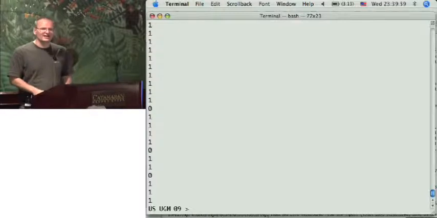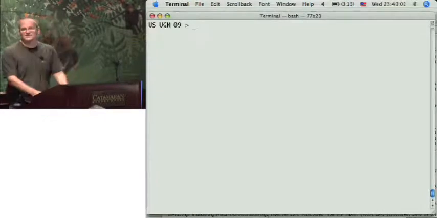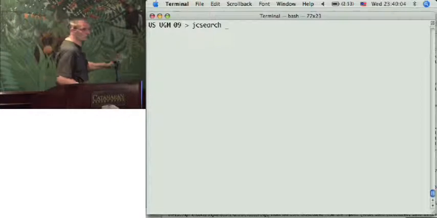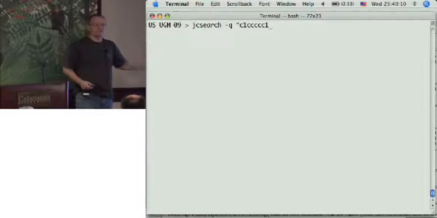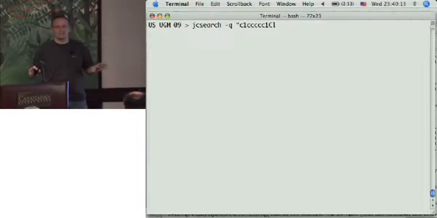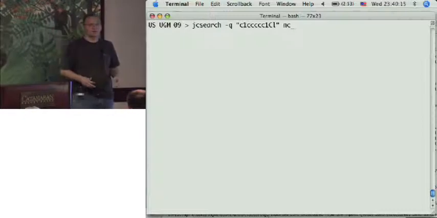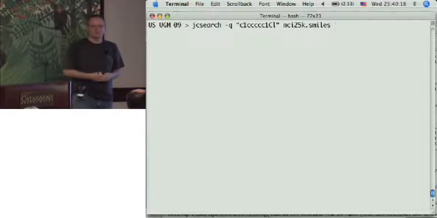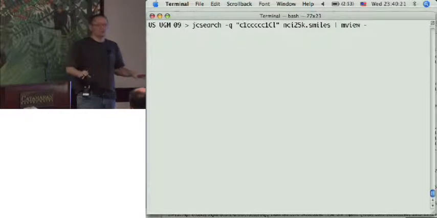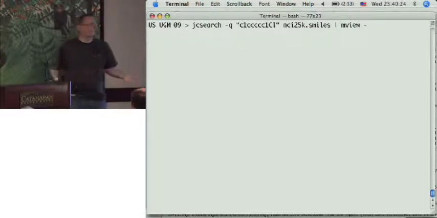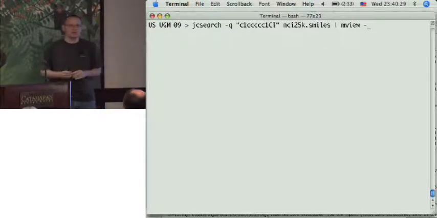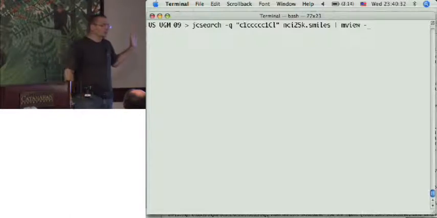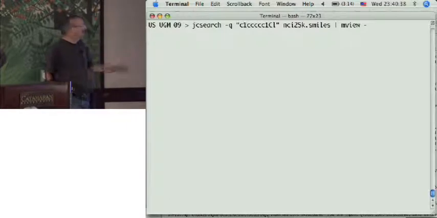Actually, what I like the most of all of these command line tools is the searching interface. GC search. GC search is something what we can use with databases as well and files. So you don't need to install a database engine if you have some input files and you want to perform a substructure search. Naturally, it doesn't have fingerprints and all of the optimizations of databases. But if your file contains some 10,000s of structures, the core graph matching will give you results in a reasonable time.